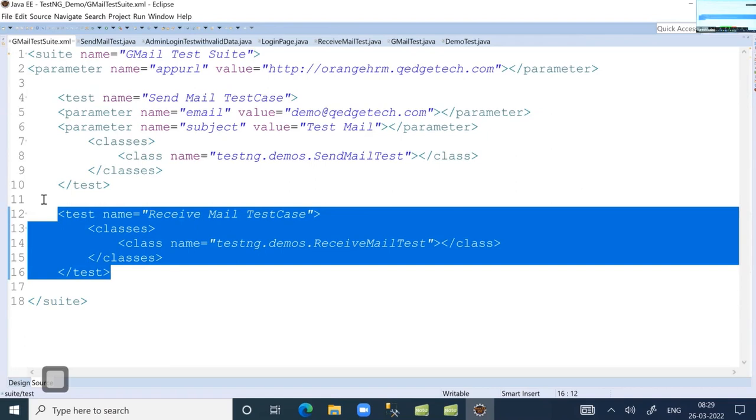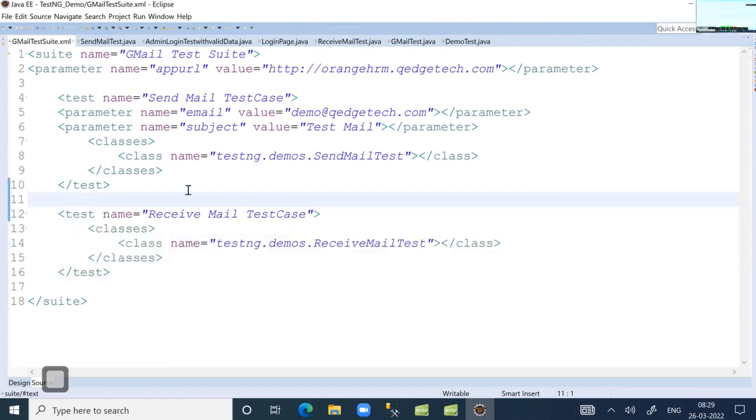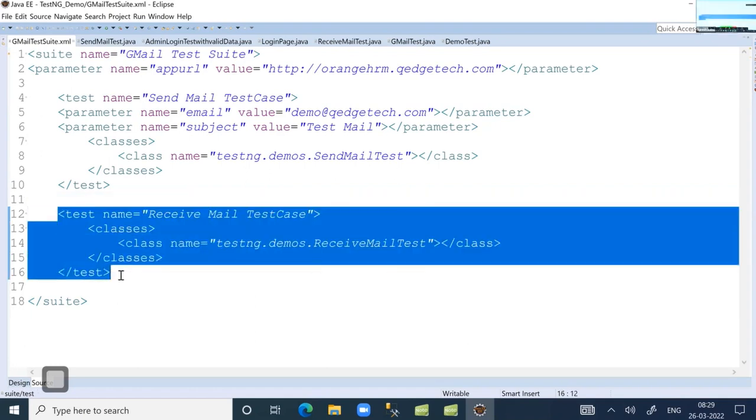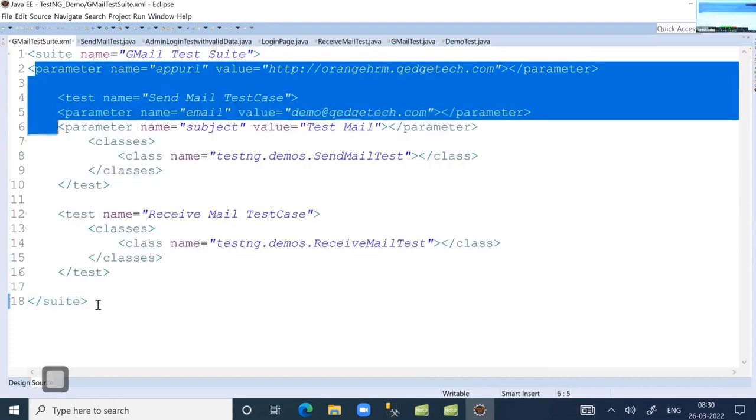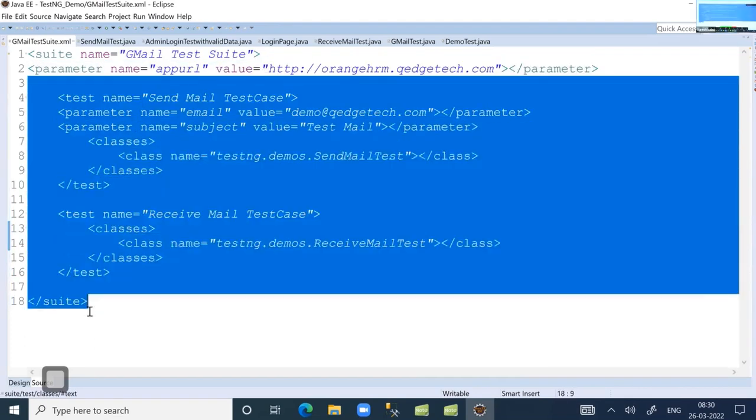In the testng.xml file, that is in the suite itself, we can do something. Tell me what we can do here. Guess and tell me what we can do. Commenting, sir. We can comment the test case you do not want to run. How to comment something in an XML file? HTML, XML, any markup languages.